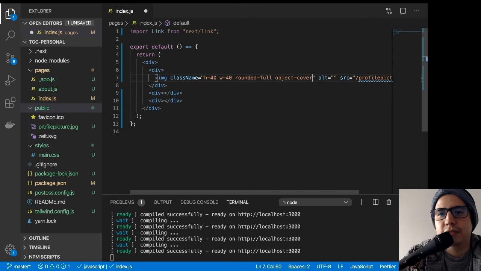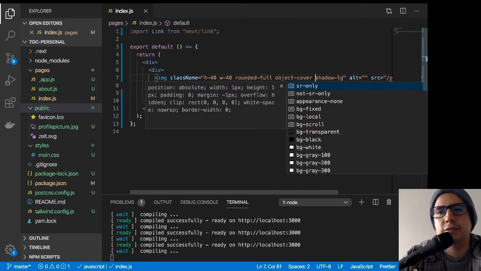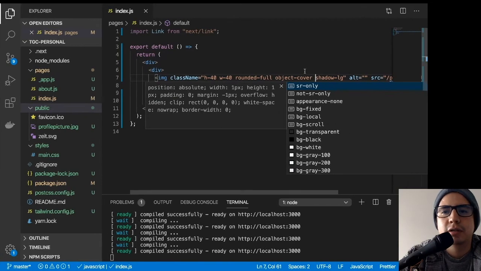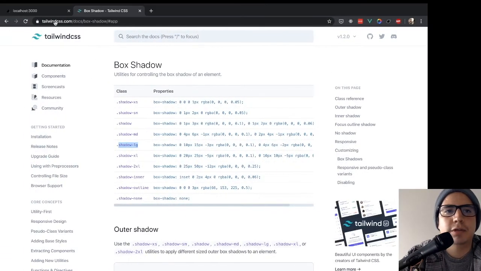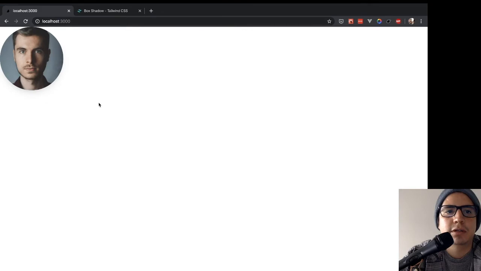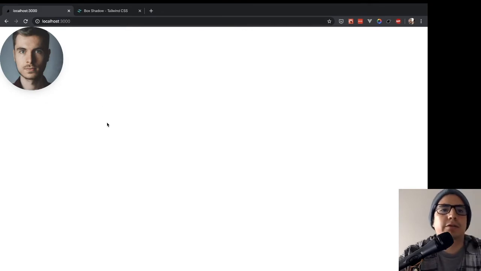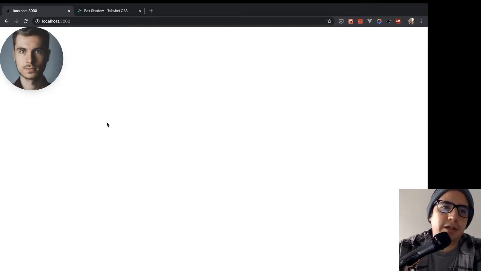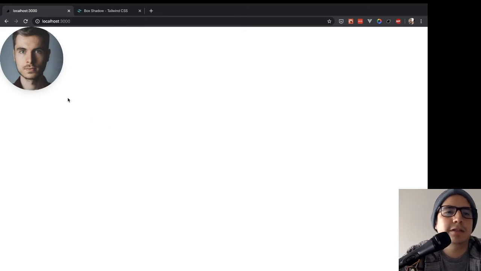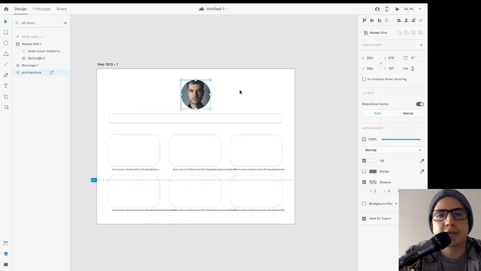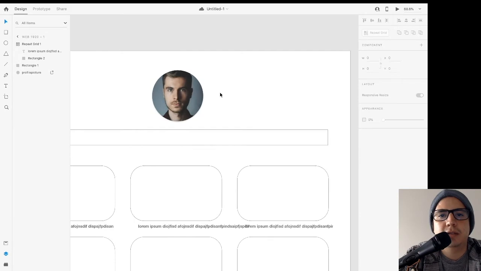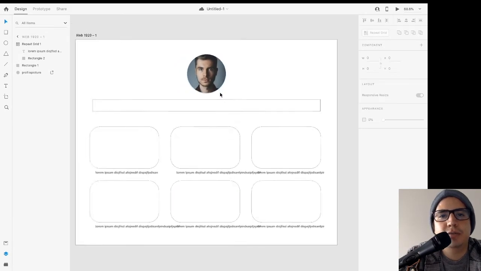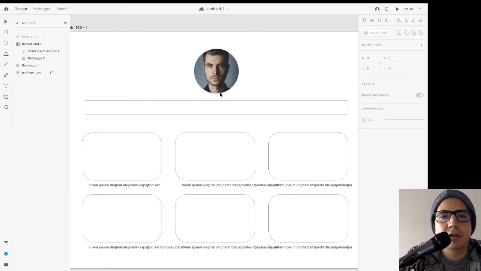So maybe we can do cover shadow large. Last time we only had shadow, so that's a little bit better. I don't know if you can see it on the stream, but in here you can definitely see it. Compared to what we wanted, maybe we should make it a little bit smaller.